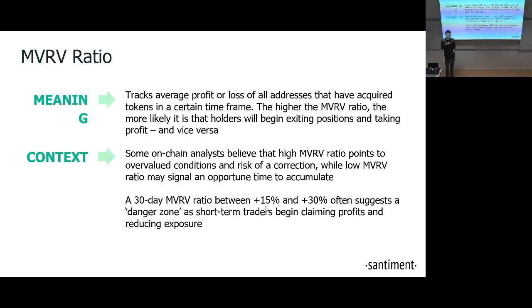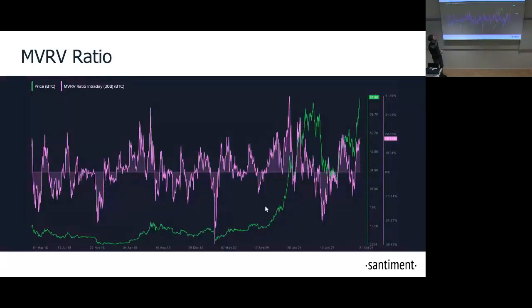And then you divide it by the realized value of a coin. Realized value takes the current supply of the coin, but multiplies it by the price at which each unit of that coin was last transacted on the blockchain, the assumption being that's the time at which they were acquired. So it's basically the difference between the total amount of money it would currently take to buy, let's say, all of Bitcoin versus the total amount of money that was taken to purchase all Bitcoin in existence, right? As a result, we get this sort of ratio.